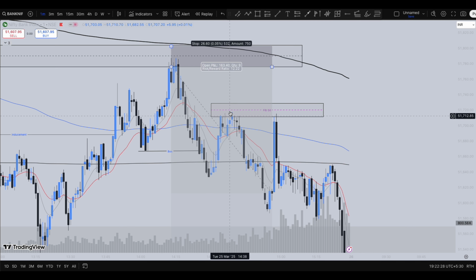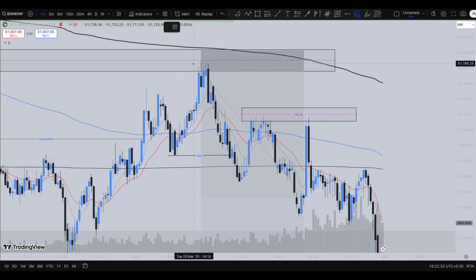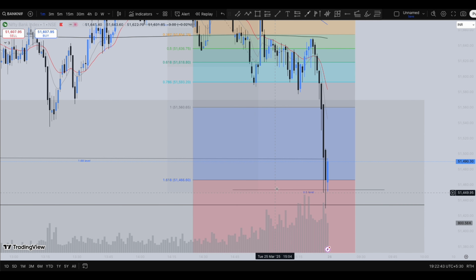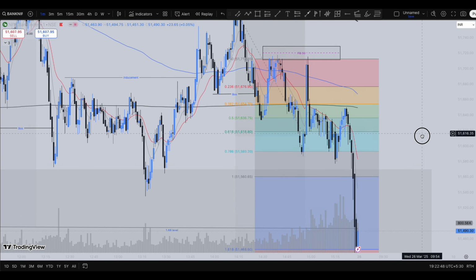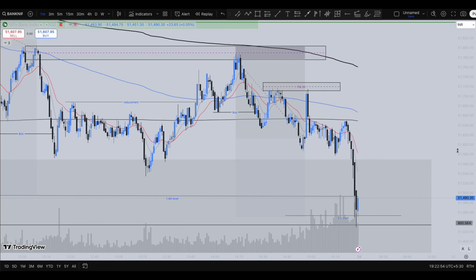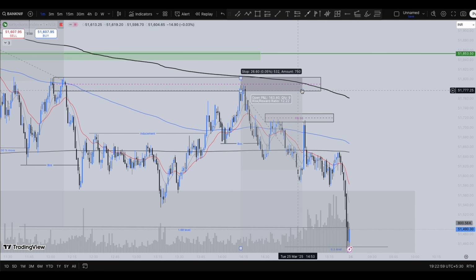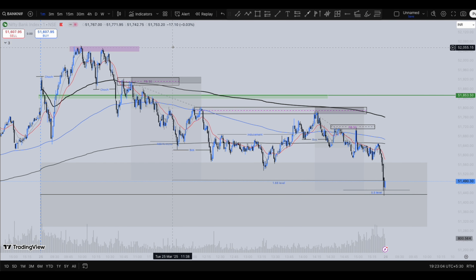So in case the market faced rejection from this level, and you try to plot the fib extension levels, from the common point between this to the common point between this, you could have targeted all the way to the 1.68 level, the 100% move, or the 1.68 level. You can see here, this is where you could have targeted another trade in case you entered a short position here, guys, keeping your stop loss just above that candle itself. I took my position here itself, guys. It's better to take your position there itself.